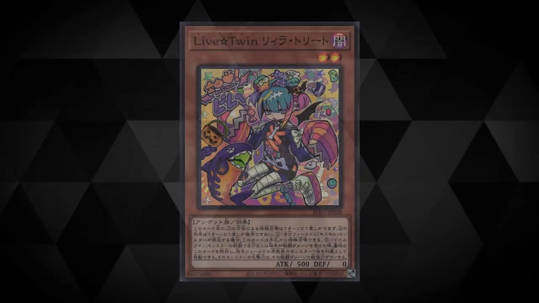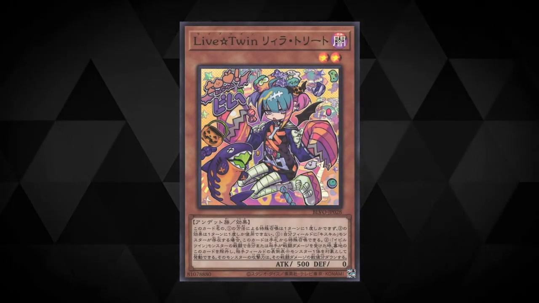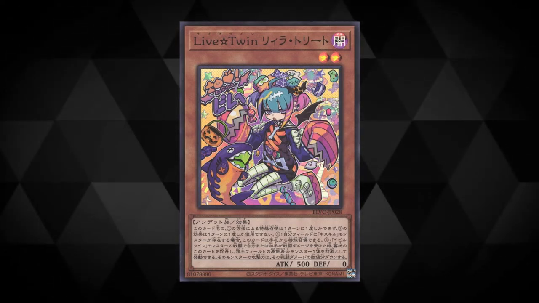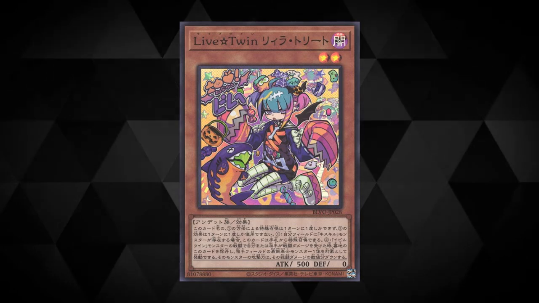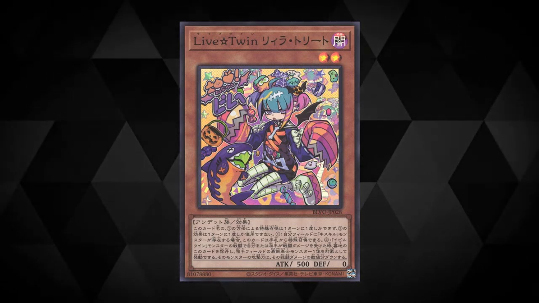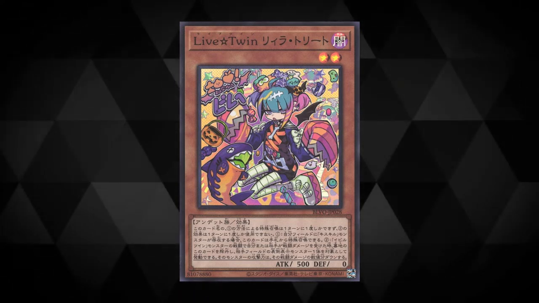Live Twin Lil-La Treat. If you control a Ki-Sikil monster, you can special summon this card from your hand. This effect is a hard once per turn. When a player takes battle damage involving an Evil Twin, you can banish this from your graveyard to target an opponent's monster. It loses attack equal to the battle damage taken. This effect is a hard once per turn.